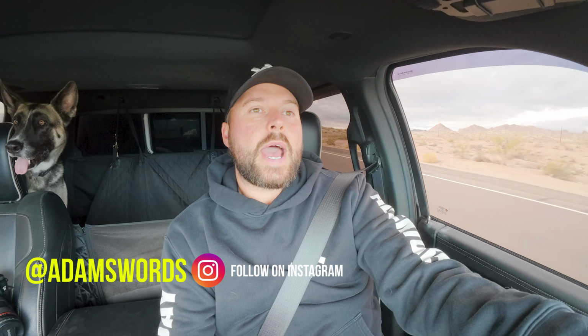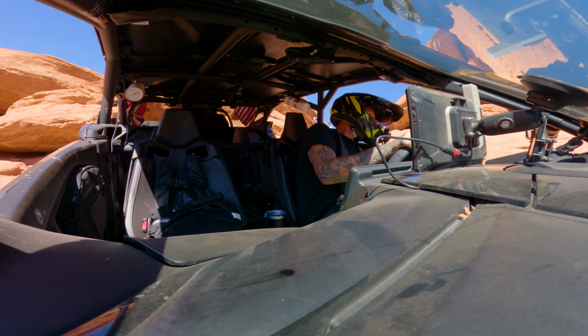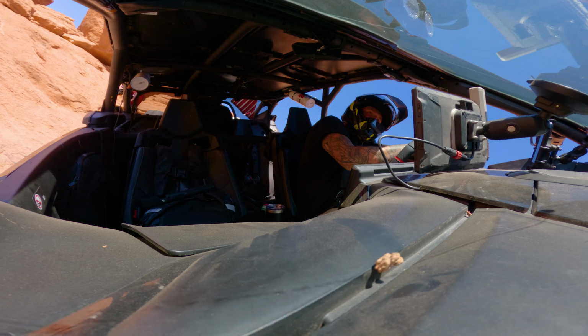So I was off-roading a couple of weeks ago. I was actually rock crawling and I tipped my car on its side and shattered the windscreen on my Can-Am. Well, that's not ideal. I already did have a chip in the windshield from a rock, but I had repaired it with one of those DIY chip repair kits, and it was doing all right. Then putting it on its side put a huge crack across the whole thing. Anyway, I need to get the glass replaced in the windshield.